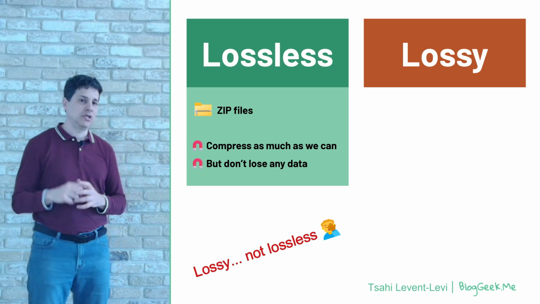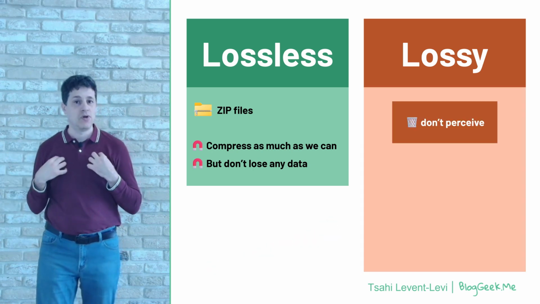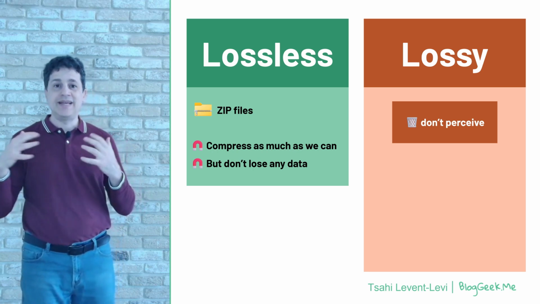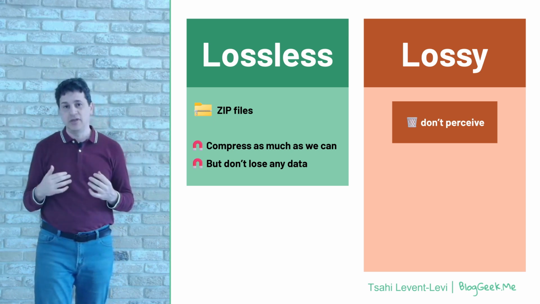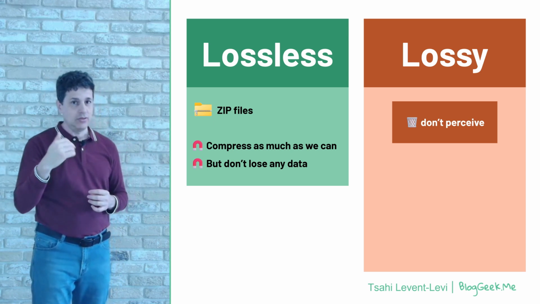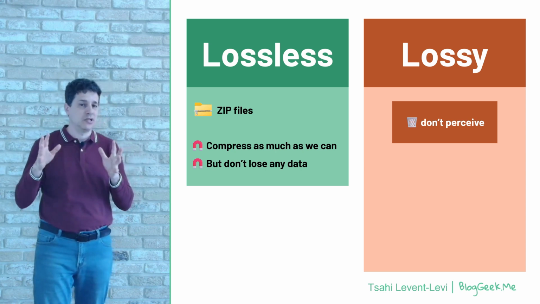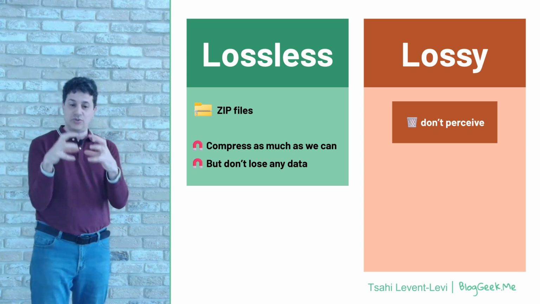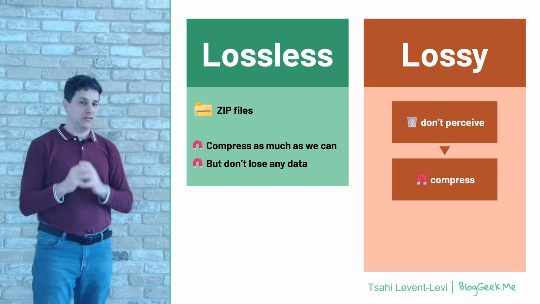Lossy compressions are different. What they first do is they say, well, let's see what we perceive as humans. What do we exactly see and what do we hear? Any data that I have within that image or video and that audio feed that I'm not going to perceive when I see it or hear it, I'm going to throw away first. So that's the first thing that we do. We're going to focus on what humans perceive. Once we have that, we're going to compress that even further and send that.